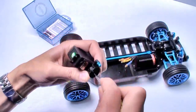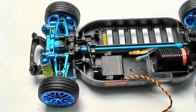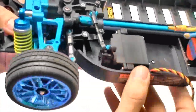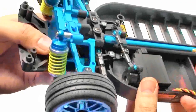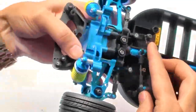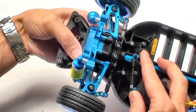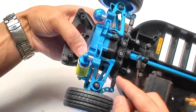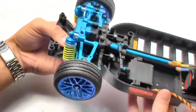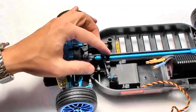That's an important part I thought I'd let you know about in case there were questions later. So I have the servo installed — you can see I've put the servo saver on and connected the servo to the vehicle. I've put the steering arm on — I'll just do it slowly because I don't want to burn out the servo. There you go, nice and easy. Of course I can also adjust the tires right here with these turnbuckles.